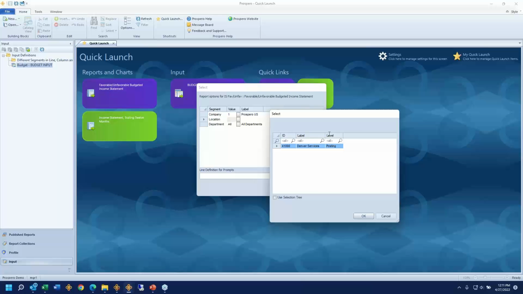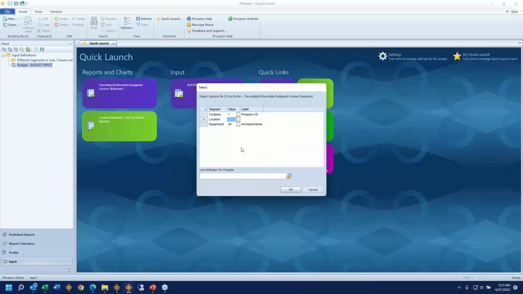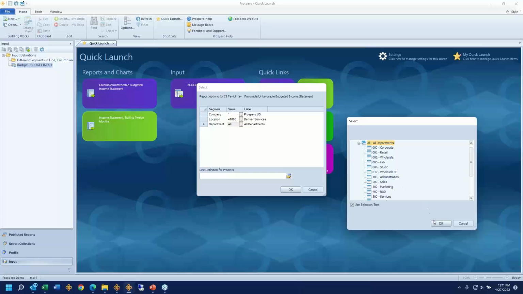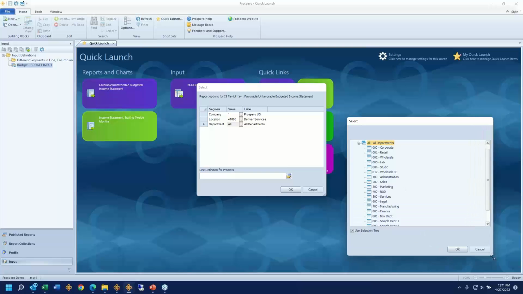And I'll show you behind the scenes, meaning as a power user, our user-friendly security. By accountants for accountants, little or no IT involvement needed, which is what we love saying and hearing. Now, finally, as I look at the departments, this Denver manager actually has access to multiple departments, and I can view my departments in one of 2 ways, either in a list view, like I'll call this department A, B, and C, or here in the lower left, I want to look at a hierarchical and graphical view of my departments.